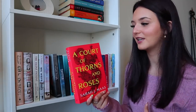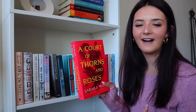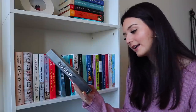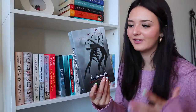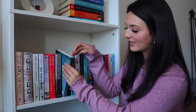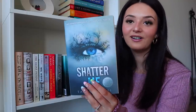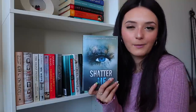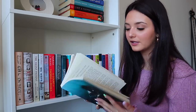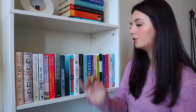Then Hush Hush by Becca Fitzpatrick — a forbidden love story with mixed vibes on the cover but an interesting storyline. Next, Shatter Me — highly requested, hoping to read it during fall season, it's a whole book series with amazing things said about all of them. Then Wicked — book one in about a three-book series, another fall read. We have The Song of Achilles by Madeline Miller, which I read a few months ago — it wasn't my favorite, one of those BookTok books that was overly hyped for me.